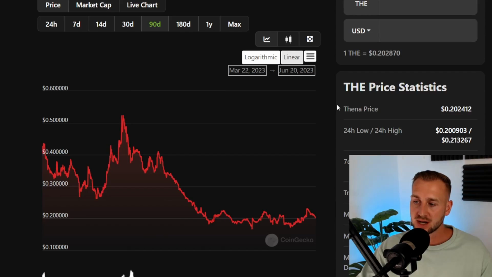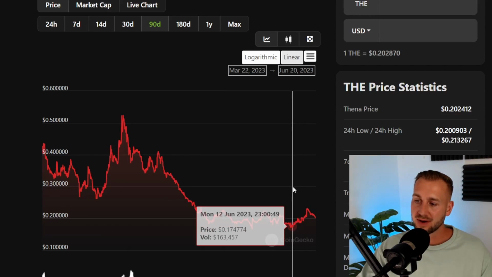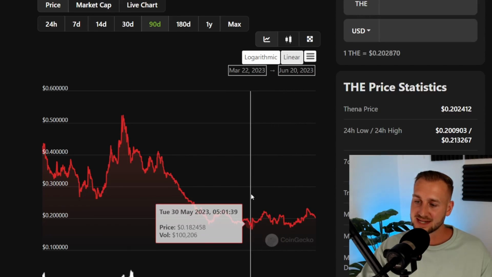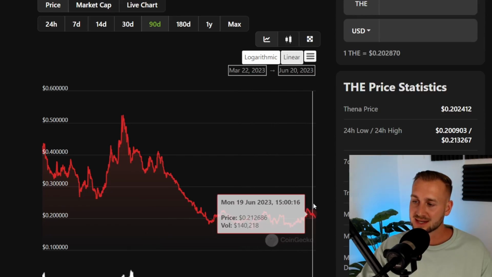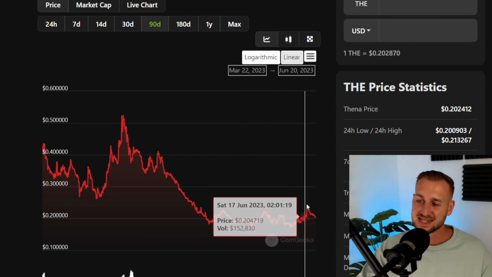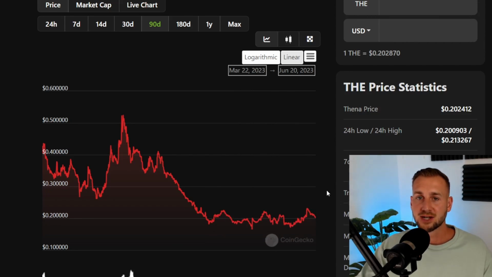Come down to the price chart here. You can see it kind of bottomed at around 17 cents. It's bounced off 17 cents on a few occasions here and seems to get bought up around 17, 18 cents. Due to the fact you can kind of extrapolate what you can earn on a weekly basis based on the recent bribes that have taken place. So I don't expect this one to trend towards zero all that quickly because this can be a very nice passive income earner from those protocols dishing out those bribes.